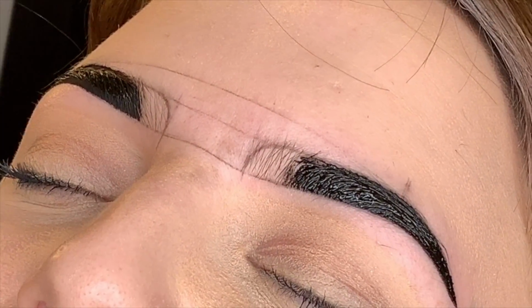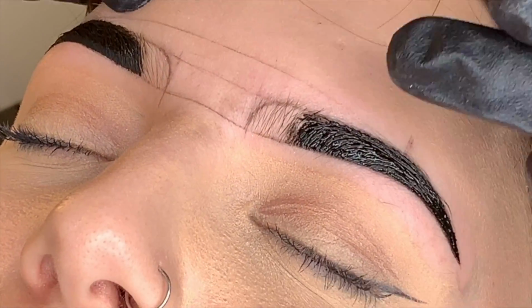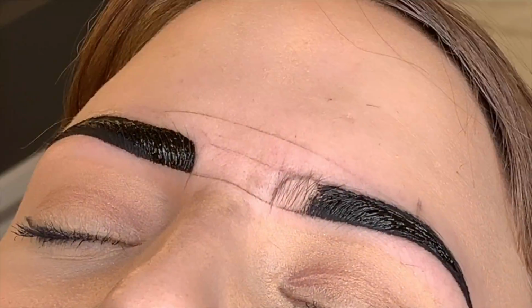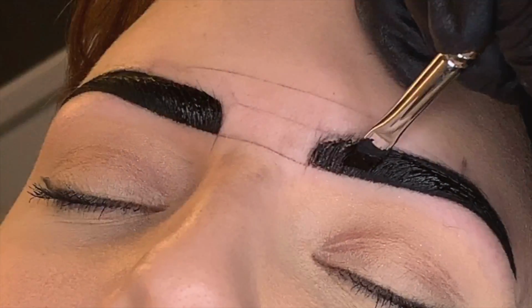So what I'm looking for when I'm applying henna is, as it's drying, those areas that do not look like they're properly saturated and where skin is still shining through. Then you can go in with the henna and reapply in those areas to ensure that everything is properly saturated. I do like to fill in the head of the brow last to keep it a little bit softer and give it a little bit more of that ombre effect.